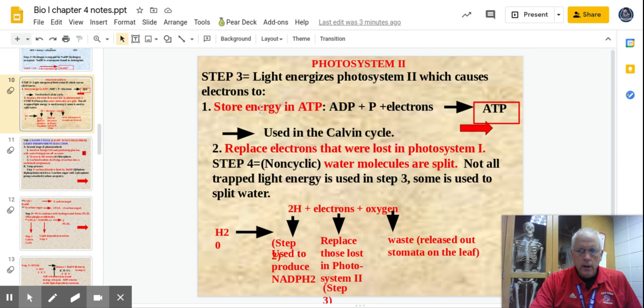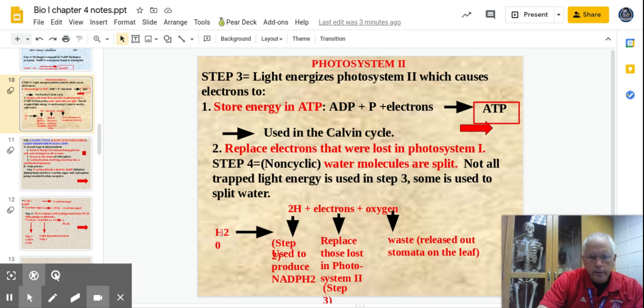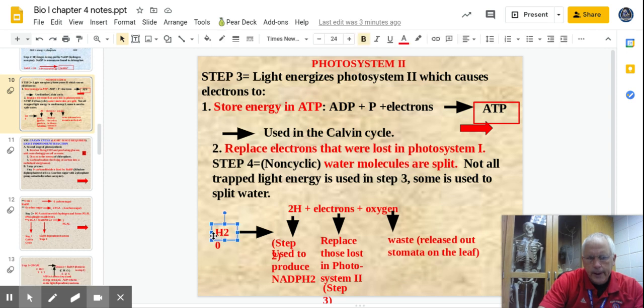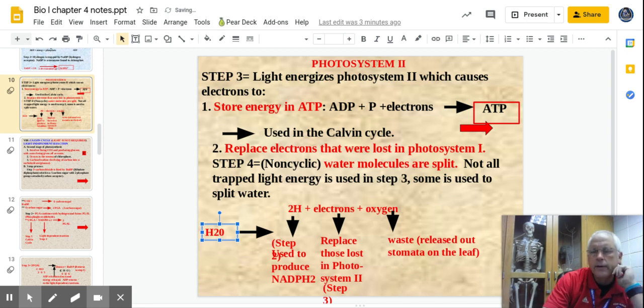So in step 4, where water is going to be split, it's called photolysis. The sun comes in and splits water into H2 and oxygen. Let's look at this diagram, and you'll see how all this fits together like a puzzle. Okay? So good old H2O over here is going to be split in half, and since there's only 2 hydrogens and an oxygen, what happens? 3 things are given off: 2 hydrogen, an oxygen, and electrons. That's important, right? Electrons.